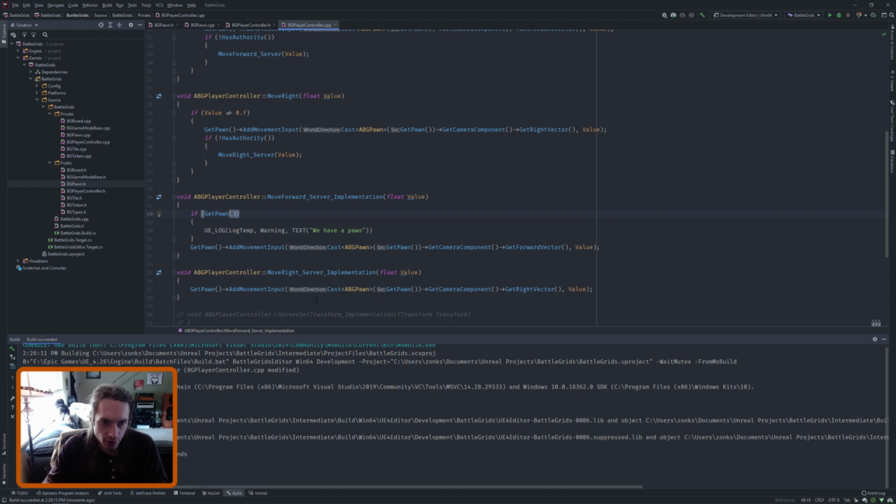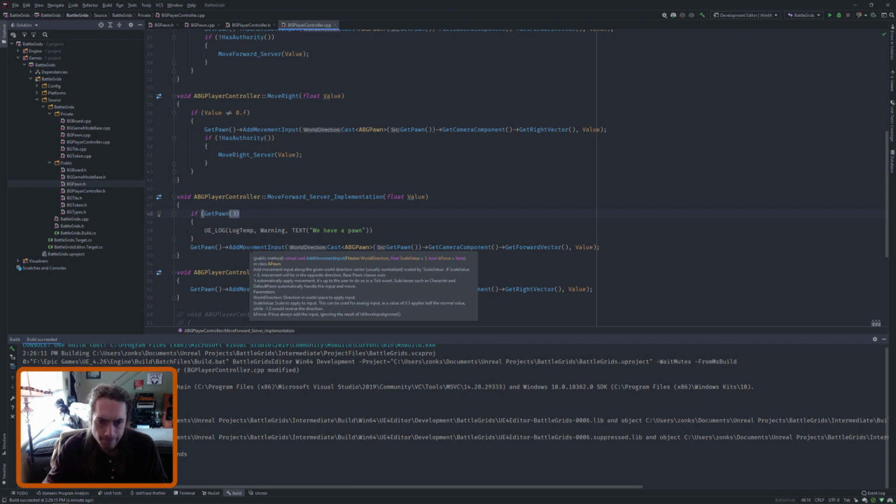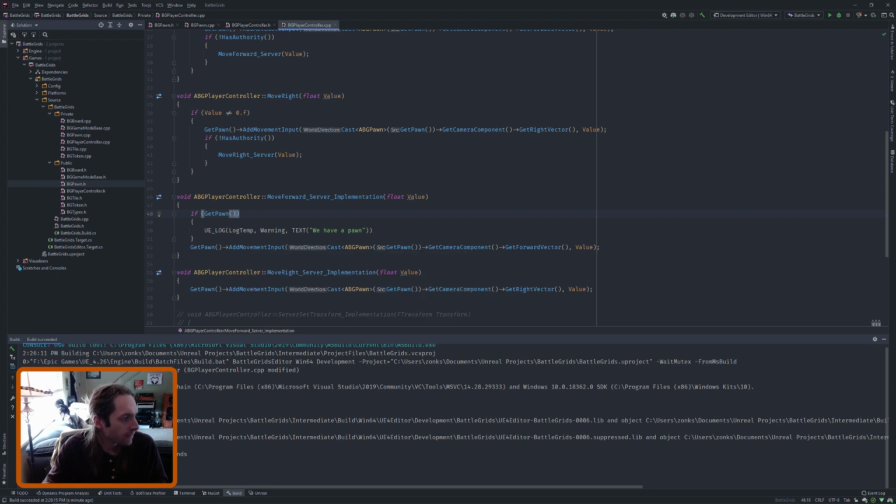So how about, why isn't that working? Pawn add movement input not replicating to server.